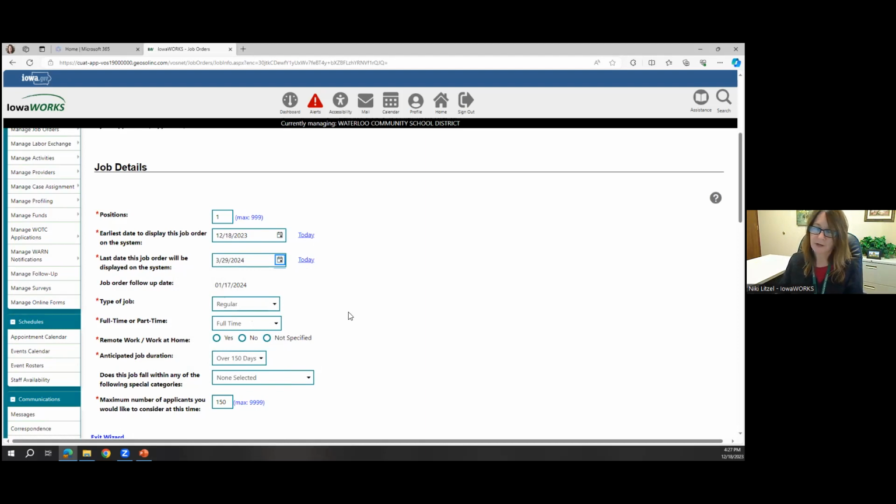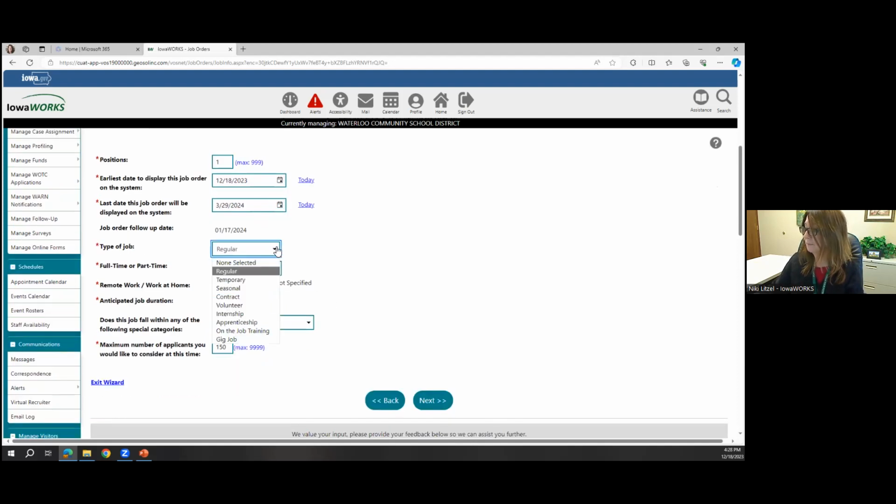Once you fill that job posting, you're able to go in and take that posting down and tell the system that it's been filled, but it's probably a good idea to leave it posted for a longer period of time. At any time, you can go in and change the date of the posting and change the time period that was posted.